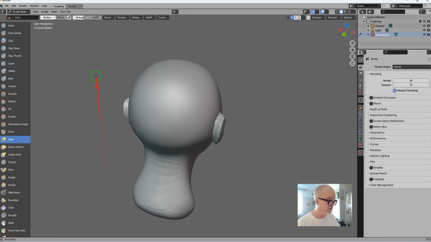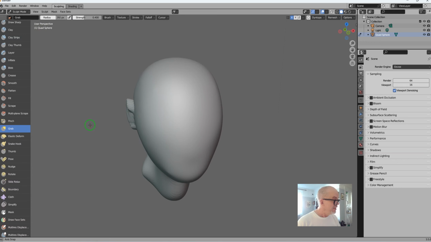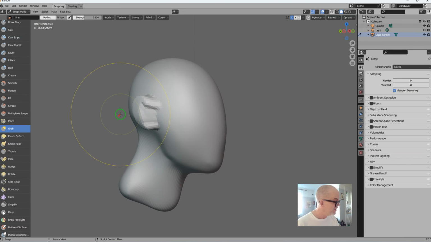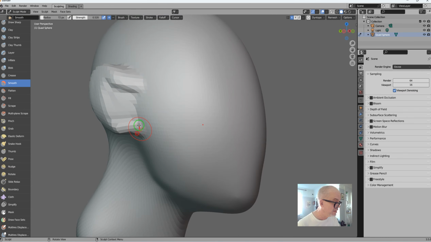Oop, god damn it. There we go. Gosh dang it, I mean. Alright, so now we take the smooth, if I can find it. I know it's a key thing, but I don't really feel like choosing shortcuts right now. We're going to go ahead and zoom in a bit so I can see it. Nope, it's a smooth. Why are you doing that? Oh, okay, come on.